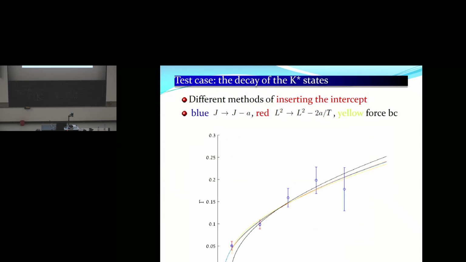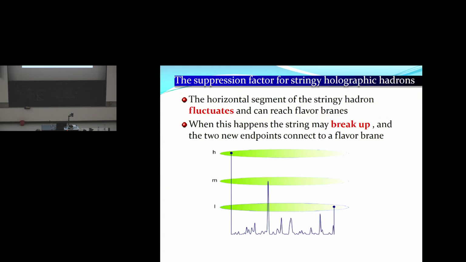That is another example of what we checked, the decay of excited K star, and again it fits nicely what the model predicts. Now, in particular, we want to see not just the total width of a decay, but a particular decay to a given channel.